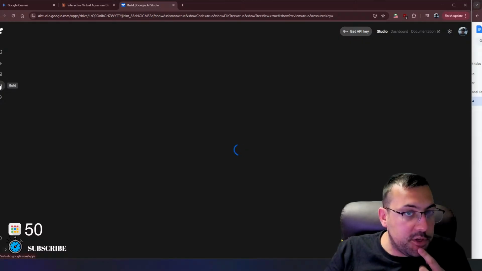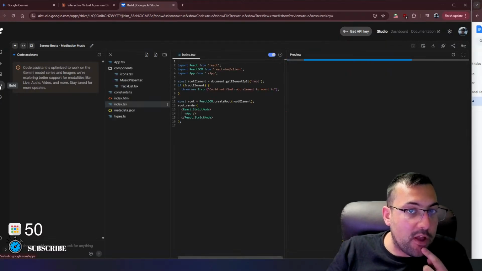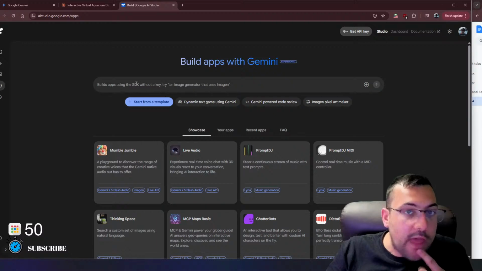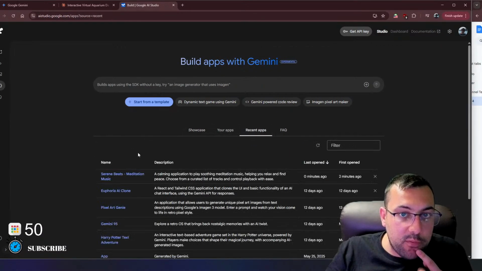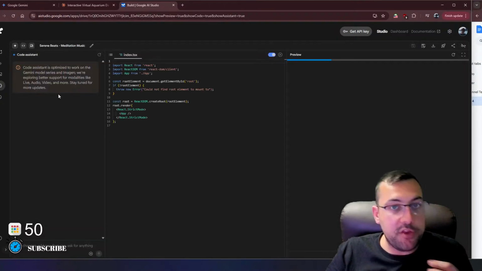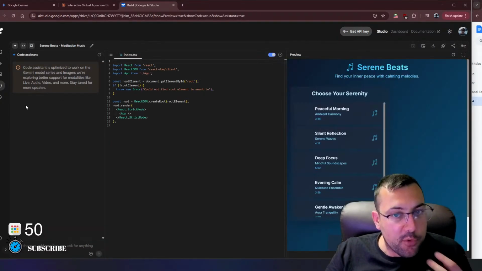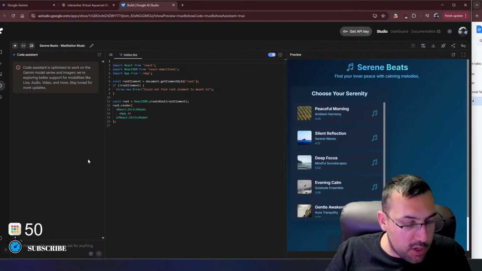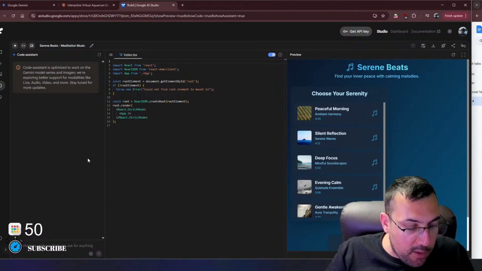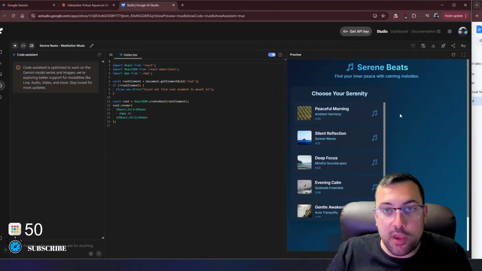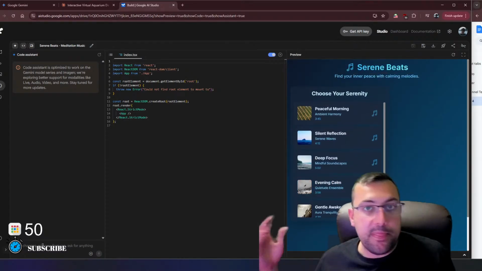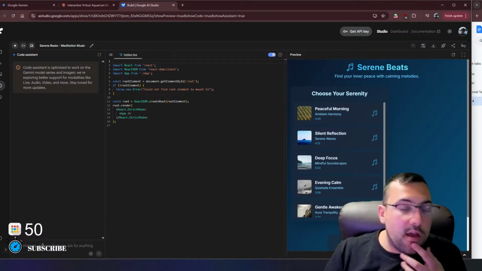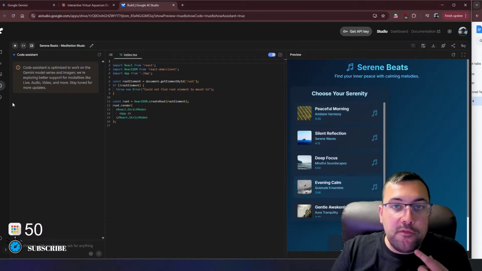So under AI Studio, if you go to build, there's a tab on the left here. If you click that, you can actually put in a prompt up here. So we have the recent apps I have. Honestly, I just put your exact prompt in. I didn't really do a whole lot, which was just, it removes the history, unfortunately. It was create a meditation app that plays meditation music, and it created this. So we can prompt it and say, hey, add this song or add that song or whatever. So yeah, you can totally pull this off.